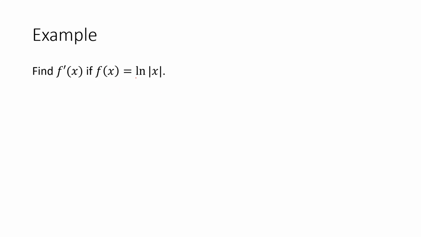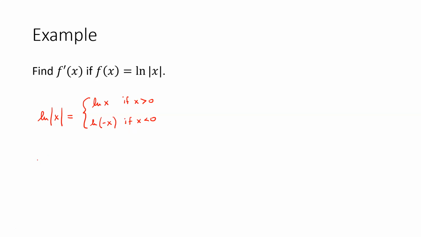Here we want to think of what changes now if I were to take the derivative of ln of the absolute value of x. In this case, I would probably want to consider two things. Because here the absolute value really doesn't change anything if x is positive. On the other hand, if x is negative, then it switches the sign to the opposite. So what we can do is consider each of these separately.